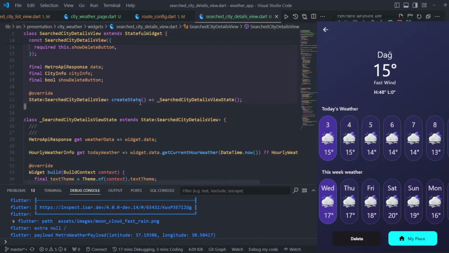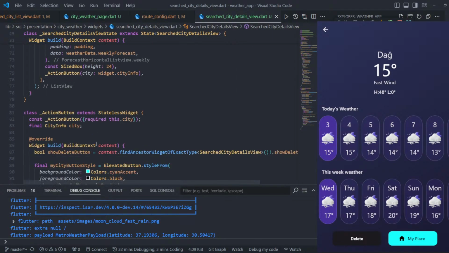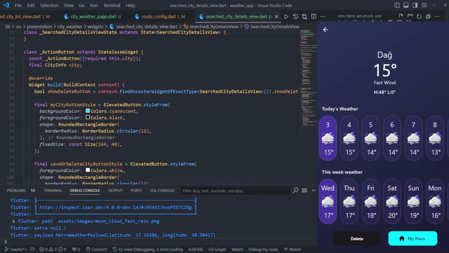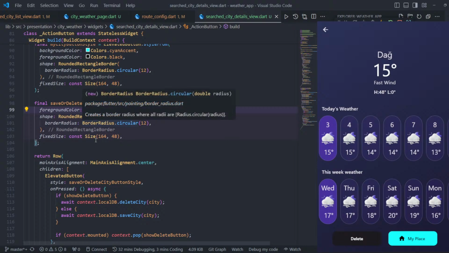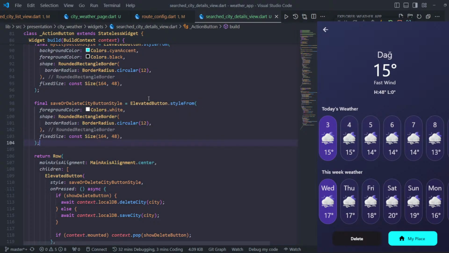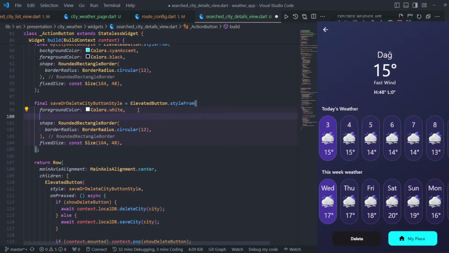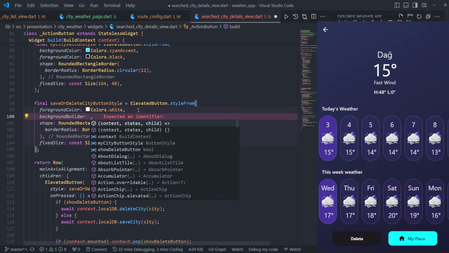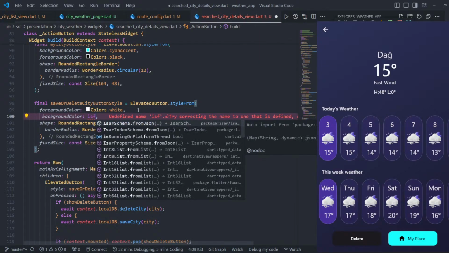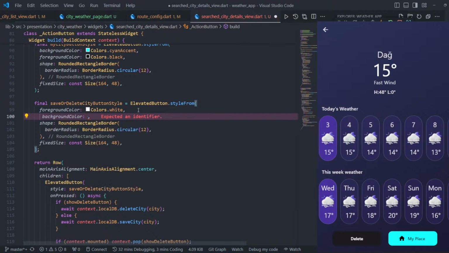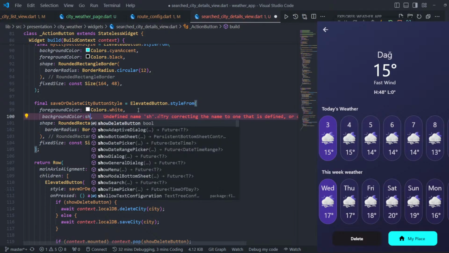So yeah, this is my list view. Let's get here. I need to change the style. So save or delete. The foreground color we can leave white, but background color is from delete. Save. What was that? Show delete button.